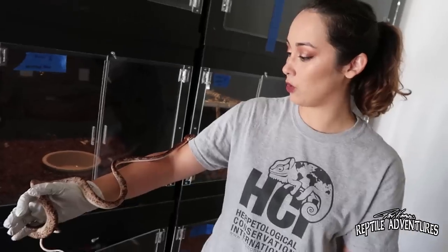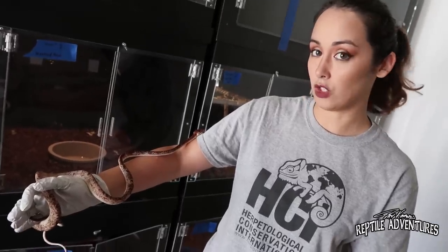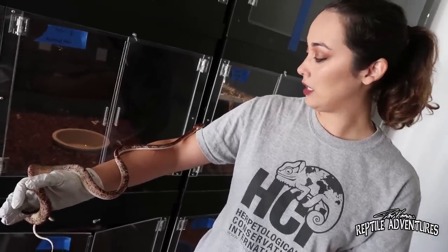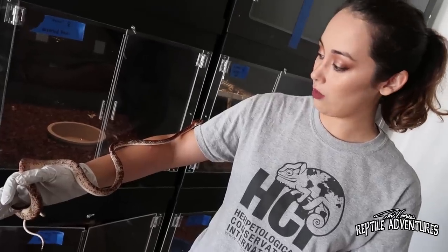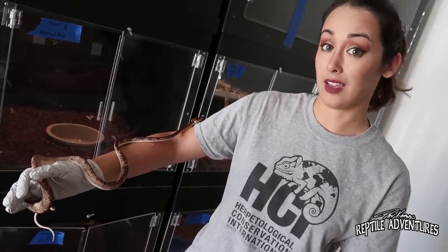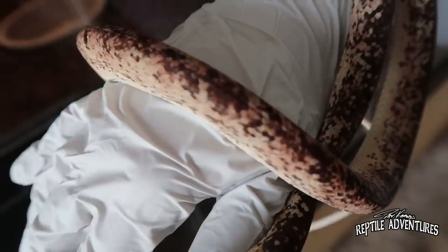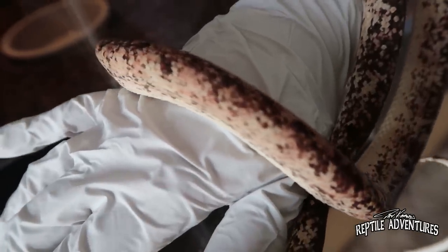One was a wild-caught female and the other was also wild-caught or captive bred — not 100% sure. Honestly, we're not even sure 100% how the Calico gene works. All we know is that when you breed a visual to a normal, 50% of the babies do end up being Calico. But there is now evidence to suggest that you can still get Calicos from normal-looking animals, and his mom is a perfect example of that. So mom and dad are both normal — one is a red phase, one is a yellow phase — and half of the litter turned out to be Calico.